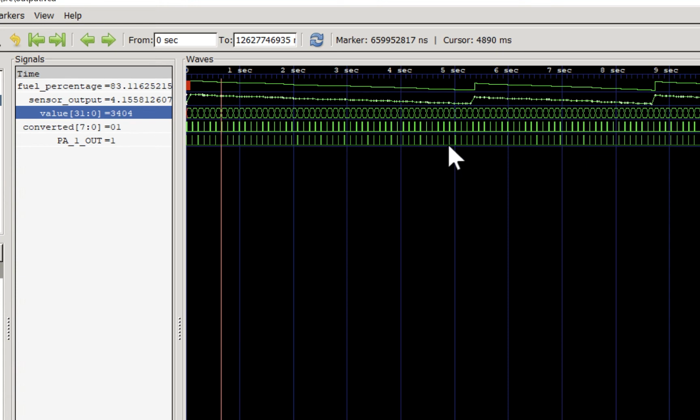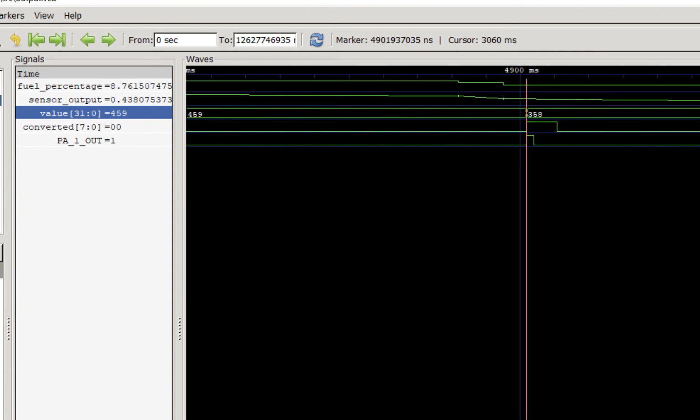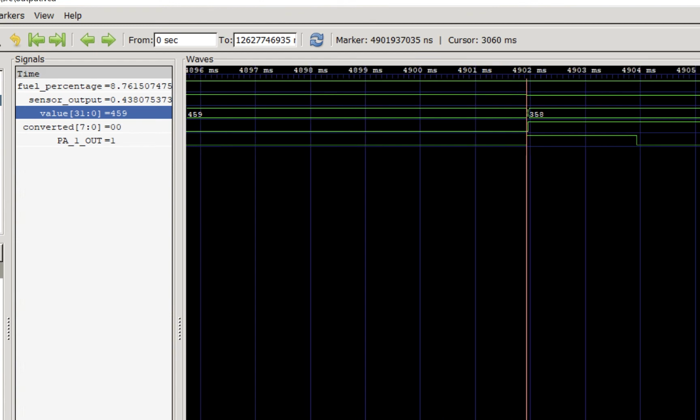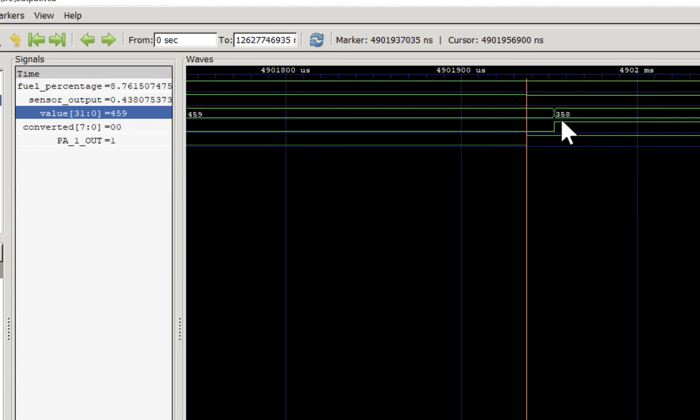One other information point here is the timing between hardware and software events. For example, if we zoom in to view the PA1 out port, which is a hardware event, we see that shortly after, its value goes high. The converted variable also goes high, signaling within the driver code the start of the ADC conversion, and the update in software to the new digital value of the connected fuel sensor.